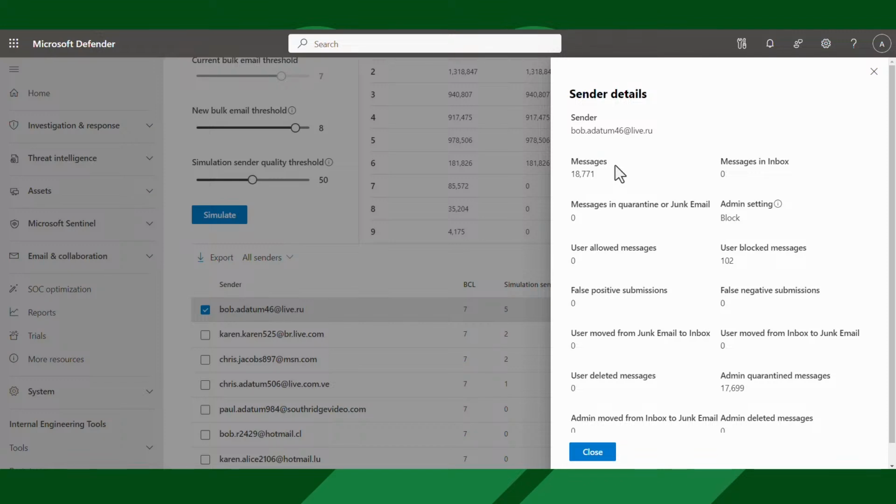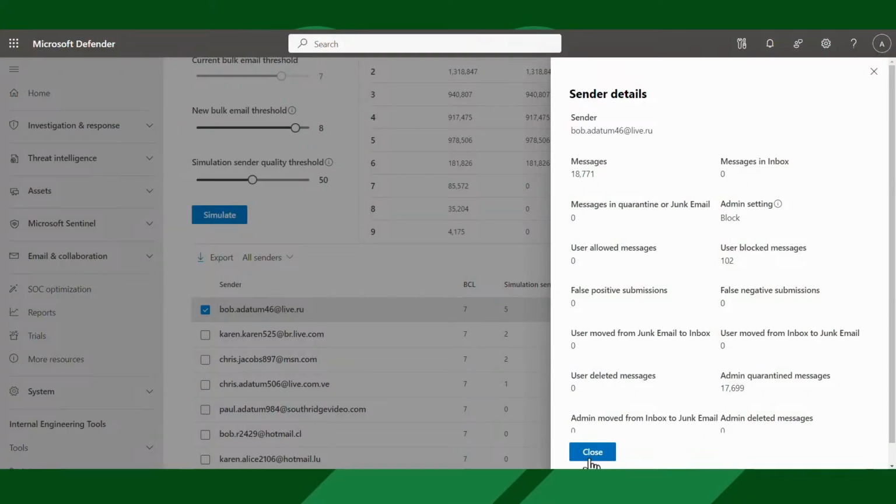So again, to complete the picture, let's look at Bob's sender details in depth. If you see this particular sender, Bob sent around 18K emails in the last 60 days, and all of these emails are already blocked by admin. If you look at the admin setting, these are blocked, so there is no scope of this becoming an FN because all of these are already blocked.